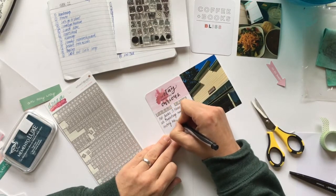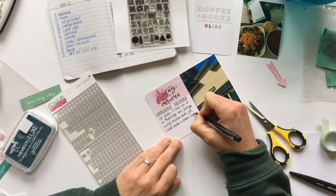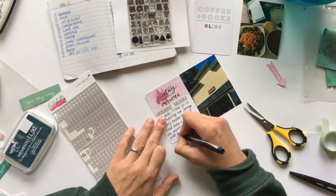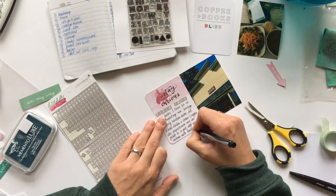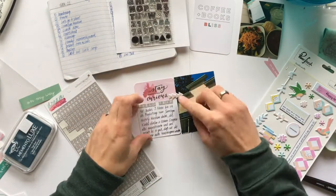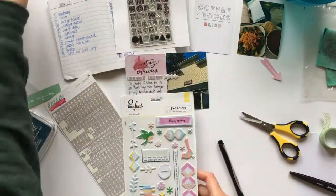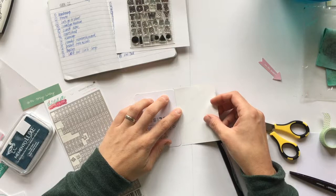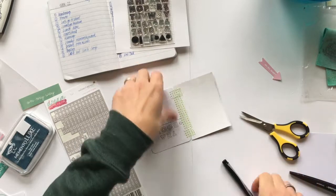I didn't cut my journaling out there, but that's usually what makes these videos so long. So I'm going to try and cut the journaling parts out, and that will make these videos a lot shorter. Now I'm looking for something, and I'm using that embellishment, that arrow, and then that card is finished. The card is from Studio Calico, and it says, "Stay passionately curious," and I thought it fit.